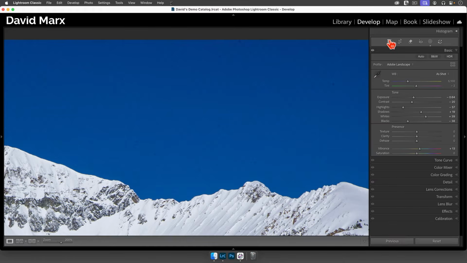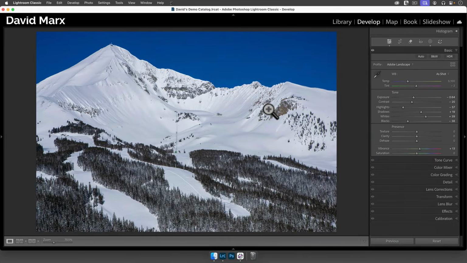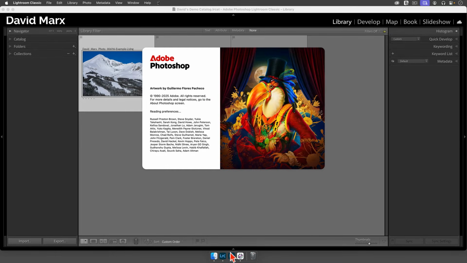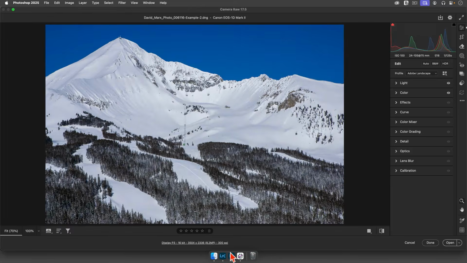The catch is that I need to open up this image using Adobe Camera Raw to activate its miraculous new AI-powered dust removal tool. The easiest way to do that is to switch back over to the Library module grid view. Then, from the grid, I'm going to drag this image's thumbnail onto the Adobe Photoshop 2025 icon that I've pinned down here on the dock. Dragging this thumbnail onto Photoshop's icon automatically pulls this RAW file into Adobe Camera Raw.